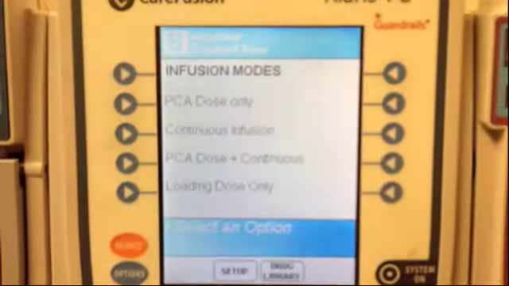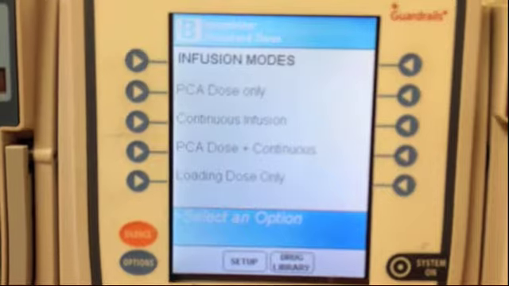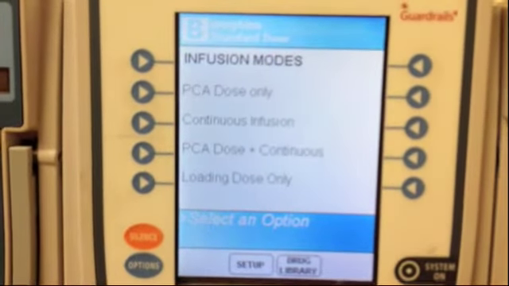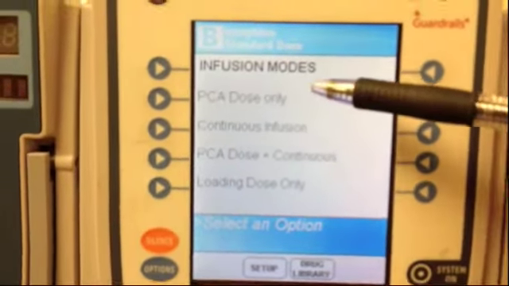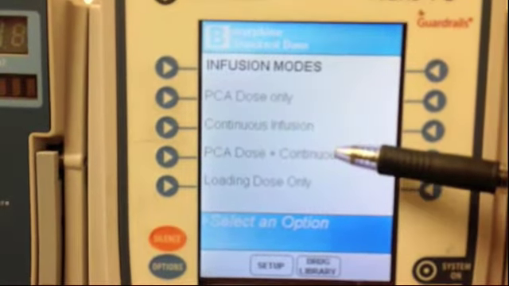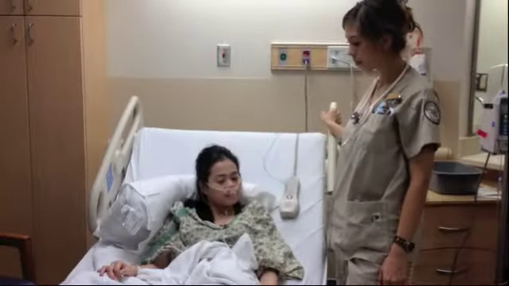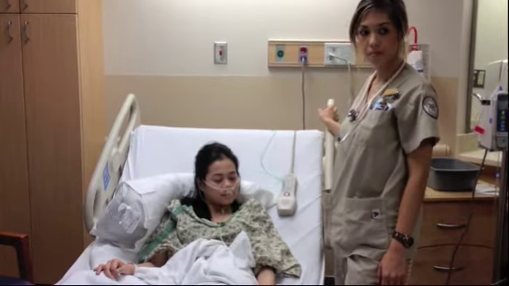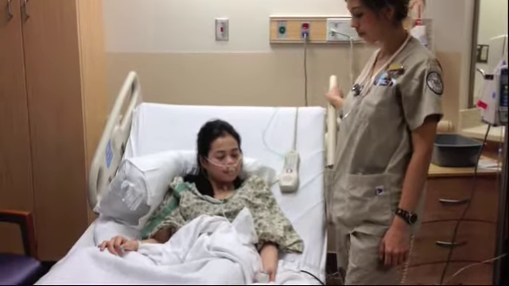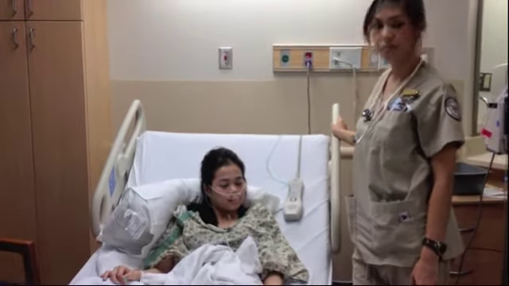Now that we know how to operate the PCA infusion pump, it is important to talk about the different common errors in terms of dosing. There is the PCA dose, the basal continuous dose, the PCA dose with the continuous dose, and the loading dose. The loading dose is essential to control the patient's pain. If they are not loaded with the correct dose, the patient may try pressing the button continuous times with no control of their pain. They might end up even stopping the pain control because they don't think that it'll be working.